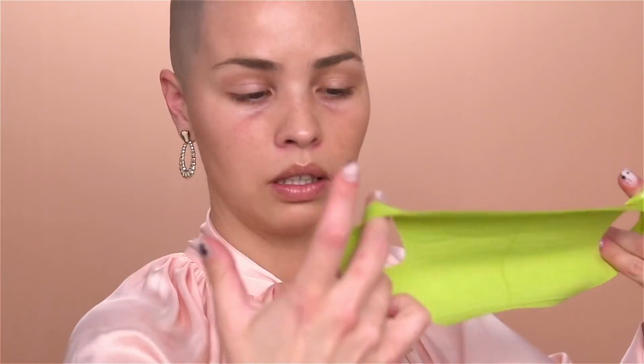This is just acidy green. Wait, that's sticky. What am I missing? I think the sticky end is supposed to go around my chin. Get it centered. Oh, I shouldn't be doing this with my earrings, but I am. This feels so Shreky, and I don't have any hair to cover this up, so let's stretch out those ears a bit more. This was the day I looked like Shrek.